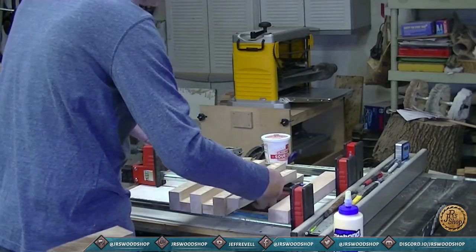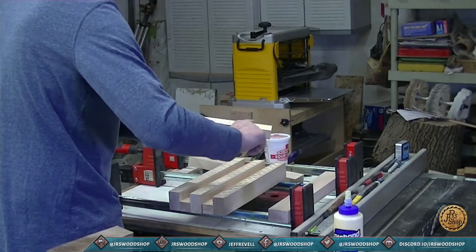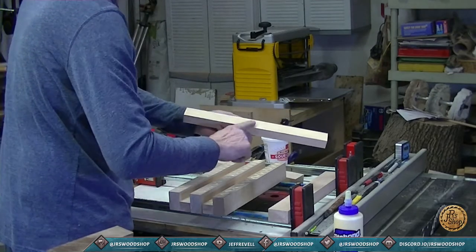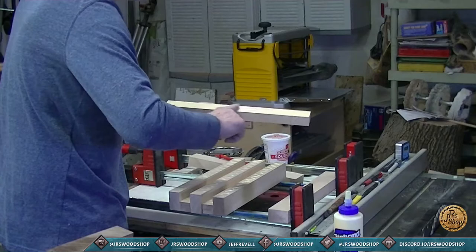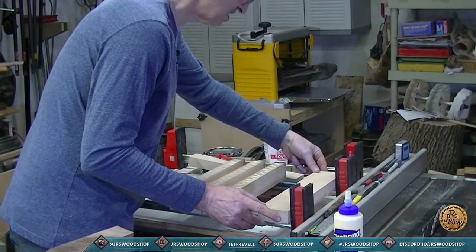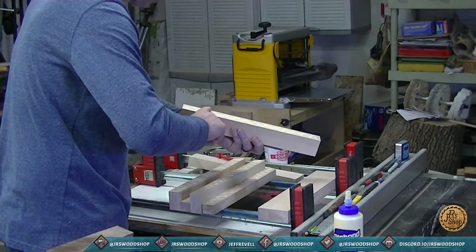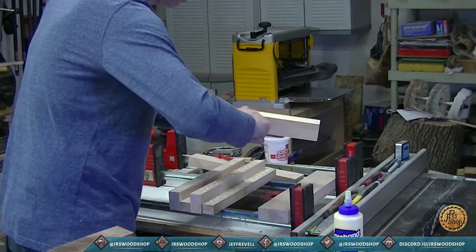Like my son's roommates in college, who took his really nice cutting board that I made him and put it in the dishwasher. Because, you know, it's dirty, we should wash it. You know, I just cleaned that brush off and now I'm using my finger. So I'm not very smart, am I? Anyway, yeah, his roommates took his cutting board and put it in the dishwasher. So I can tell you that they are not dishwasher safe. And it cracked on so many of the seams. It just totally destroyed it, which was sad because it was a really beautiful board that I made him too. But, you know, college kids, what are you going to do?